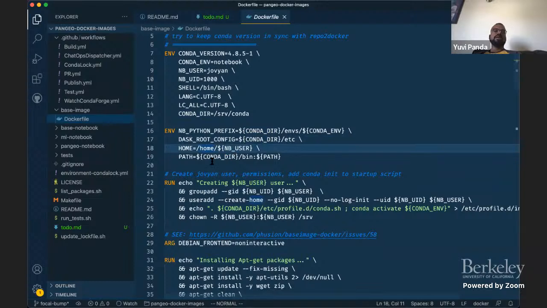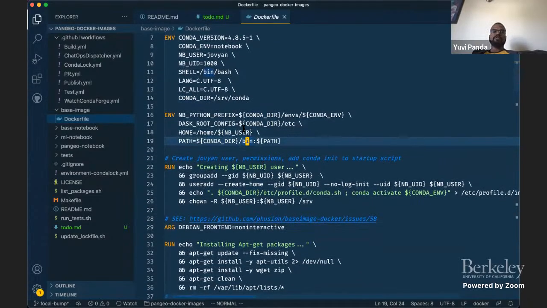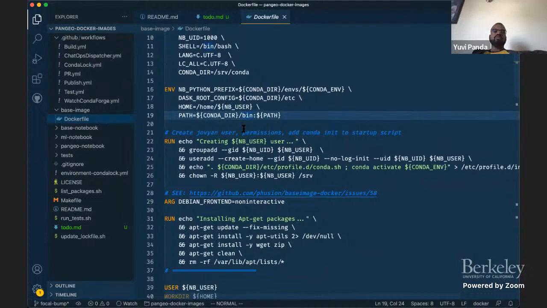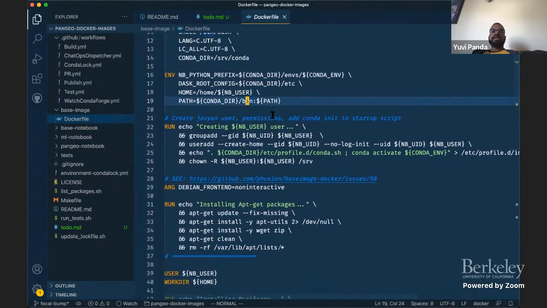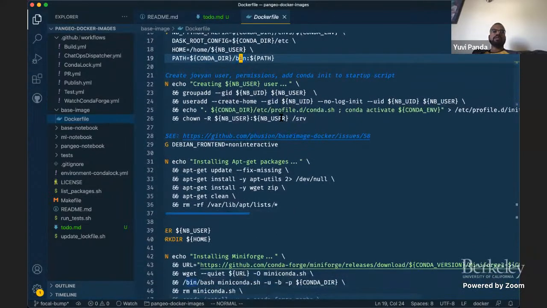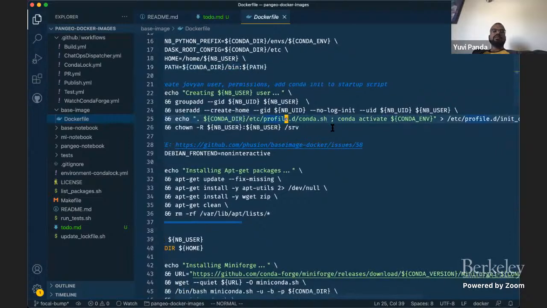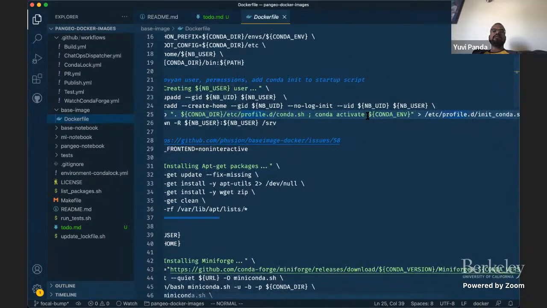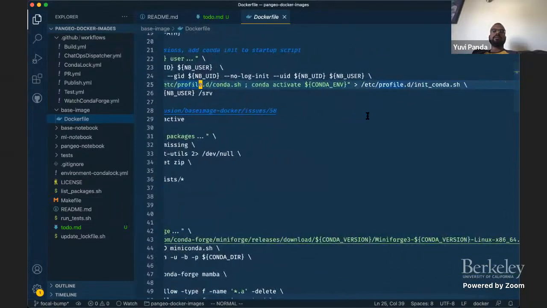I think this is what's going to end up being. And we're then just adding everything in our conda installation, which doesn't exist yet, by the way, if you're going by the Dockerfile, into PATH. So that when you type python, and it comes before the rest of PATH, it searches in order and will find the Python inside the conda directory. And then we create the notebook user and a notebook group, and then activate conda when bash starts.